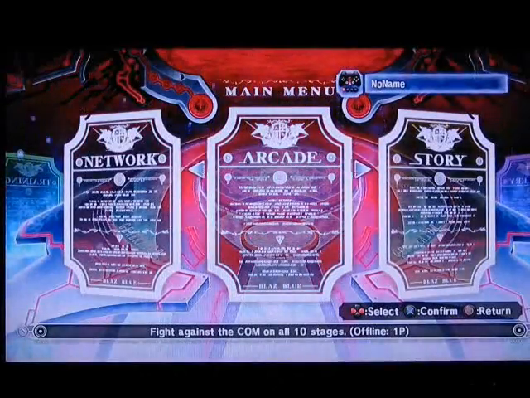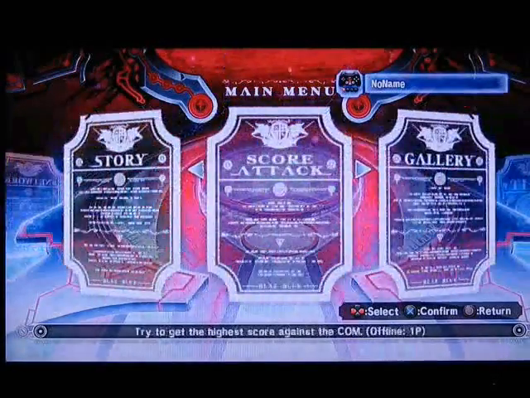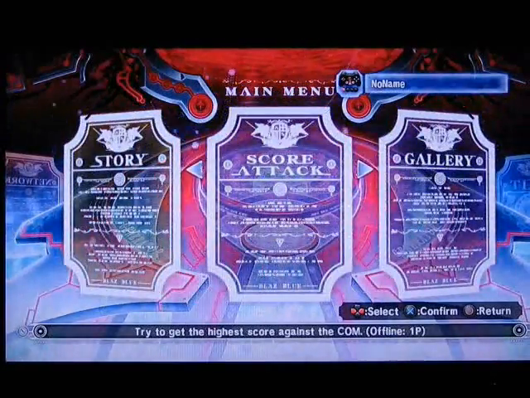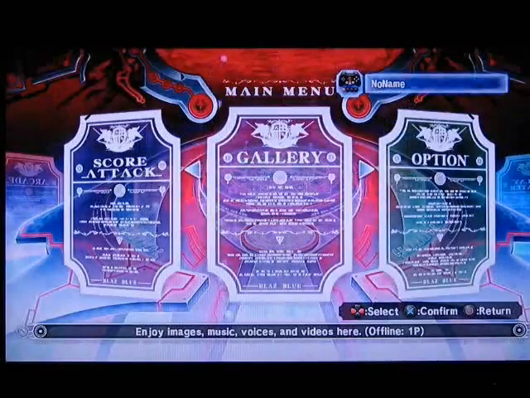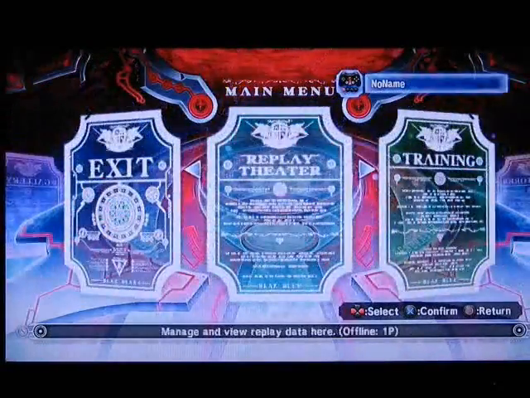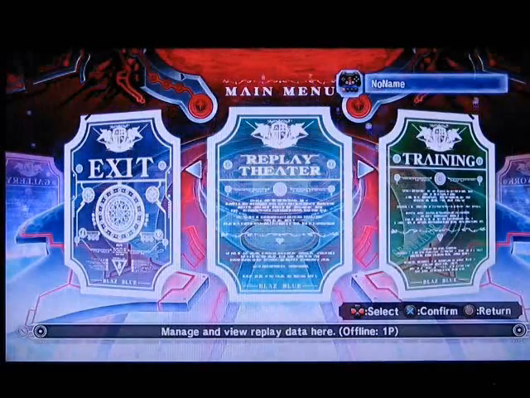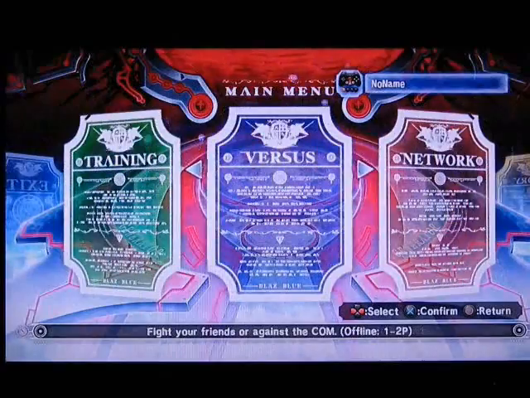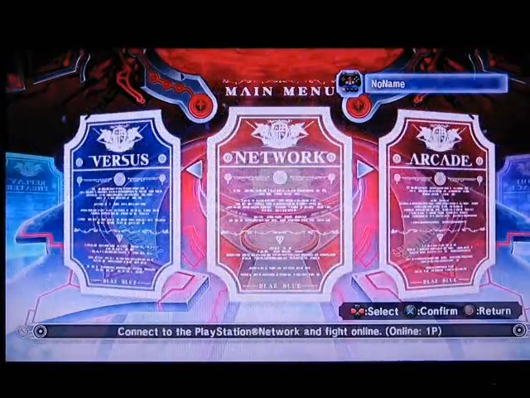Now, arcade mode is your basic fight 10 stages, move on. We have a story mode, of course. We have a score attack mode where you basically get your score up. You have a gallery mode. You also have your options, you have your replay theater where you save online matches that you've competed in and watch them again. You also have your training mode, your versus mode, and your online.